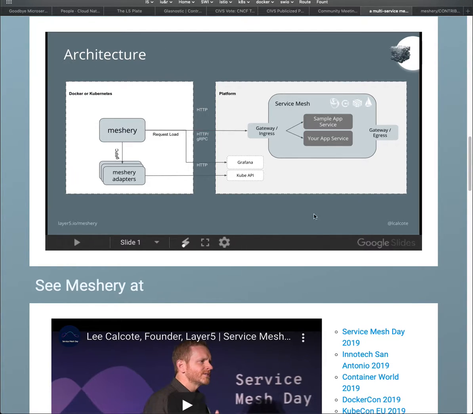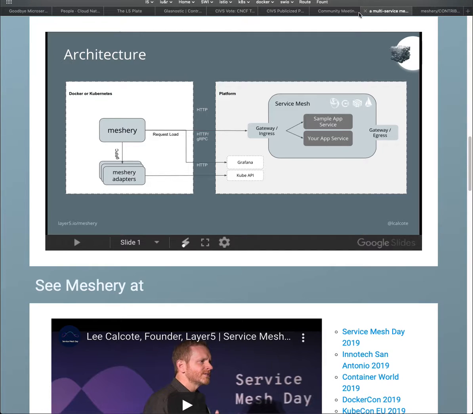So the diagram here would be that this is Kubernetes over here. You're running a service mesh on top of Kubernetes. Instead of Meshery running outside in a different Docker environment over here, Meshery would be running adjacent to your service mesh, inside of Kubernetes.